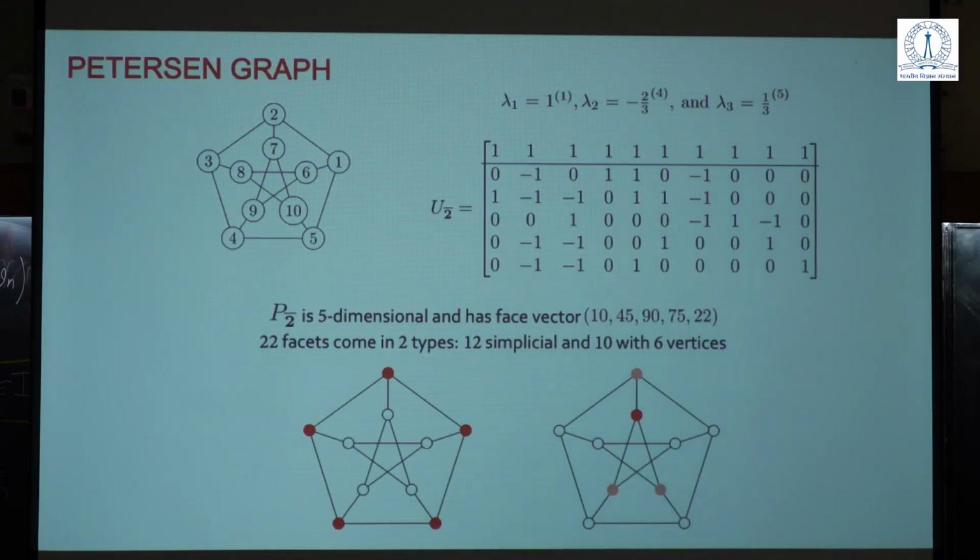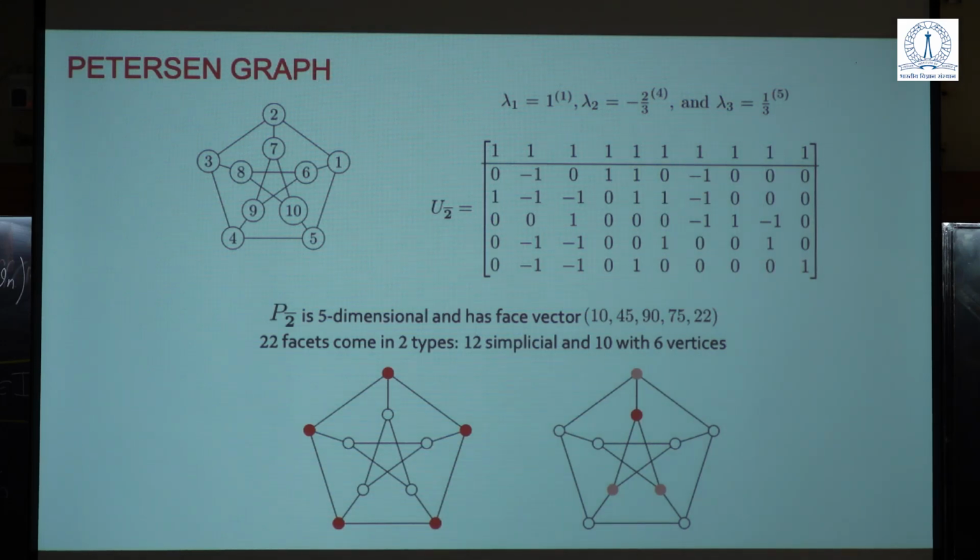So again, the eigenvalues are on top. This graph has 10 vertices, so there are 10 eigenvalues with multiplicity. The first one is 1 with multiplicity 1. The little bracket thing on top of the number gives the multiplicity. So 1 appears with multiplicity 1, minus 2/3 with multiplicity 4, and 1/3 with multiplicity 5. So there are 2 fat eigenspaces of dimension 4 and dimension 5, and 1 with the trivial one.